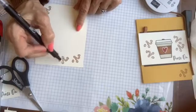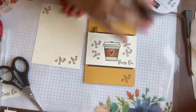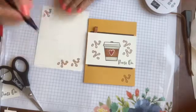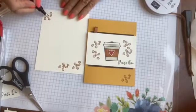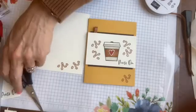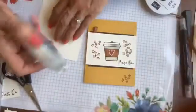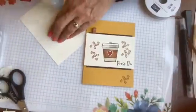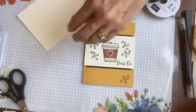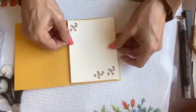What do you think? Do we like it with or without? So here's without and here's with. Because if we like it with, I'll do it on the front of the card as well. I kind of like the clean look of this. This will be fine for the inside, but I think I'm leaning towards not doing my blender pen on the outside, just leaving it on the inside and giving those light roast coffee beans like so. Let's see how we put our seal on the inside. I'm getting the hang of my seal and doing really well with it. And I think I want the larger number of beans on the bottom.